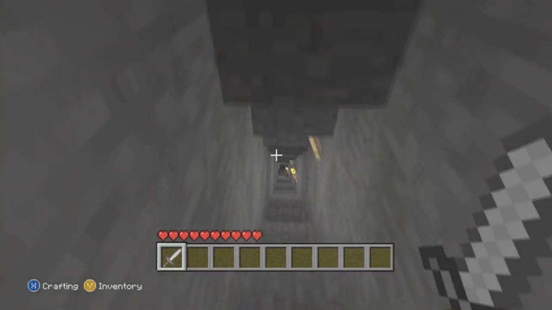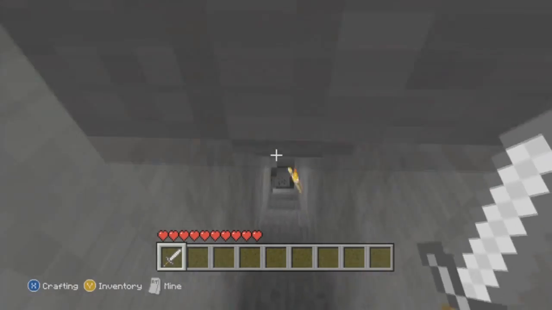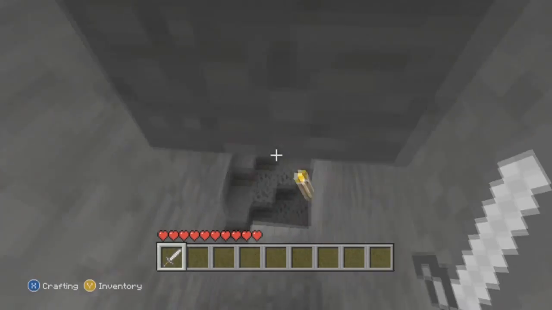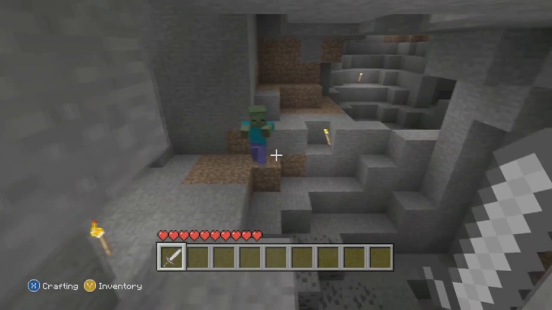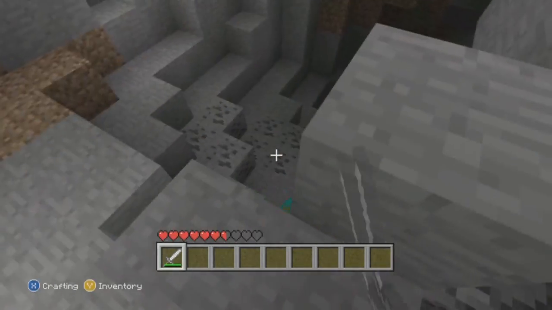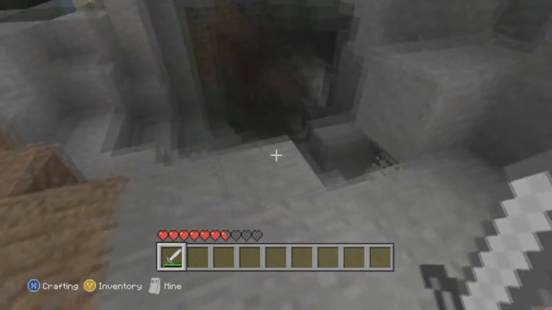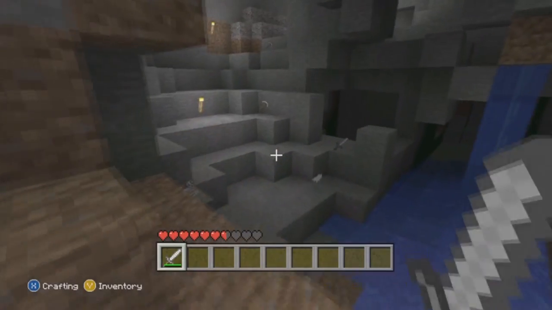Okay, I'm getting this stuff. I am going to get this stuff. I'm going to make a run for it. And once I do, we're going to seal this off and not go back down here until I have enough food. Bring it. Let's go. I got more hearts this time. I'll head glitch you. Oh my gosh, dude. Go, go, go, go.